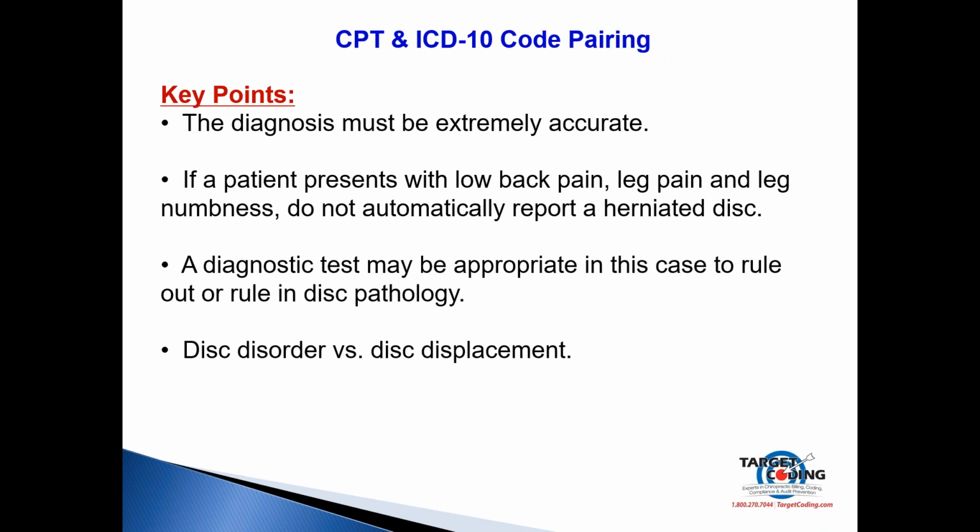A diagnostic test may be appropriate to rule out or rule in disc pathology, and you're probably going to come across diagnosis codes when you're looking at your drop-down list. Some people call it cheat sheets or quick guides, your favorite list. You're going to see some diagnosis codes that say disc disorder and some say disc displacement. Make sure you know the difference.